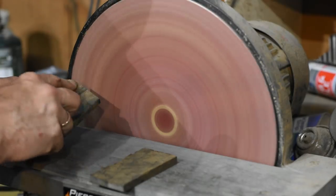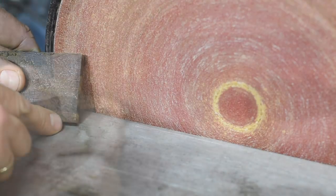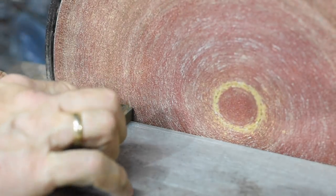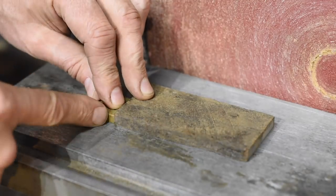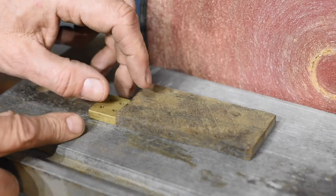So a trick I like to use when I'm finishing up that mating surface is to hold the scale against the disc with the sander turned off, crank it up, then turn it off really quickly, leaving it in contact with the grinder face. With a disc grinder, you can't go too crazy or you'll burn the wood. So this allows you to just bump it that last little bit and get it nice and square.